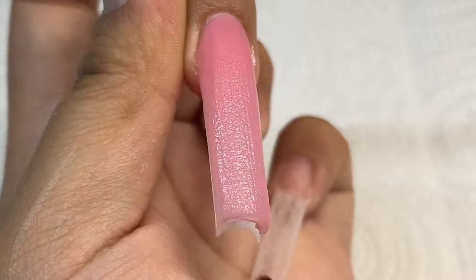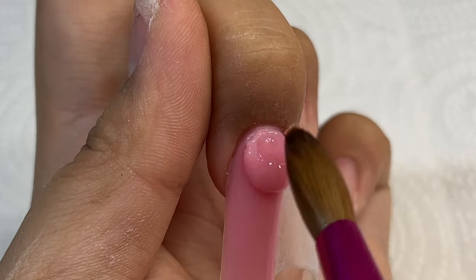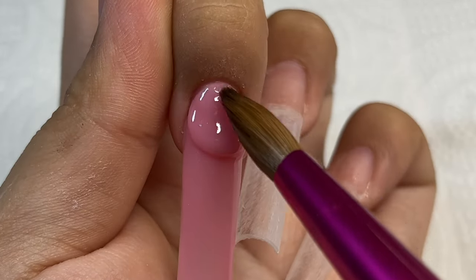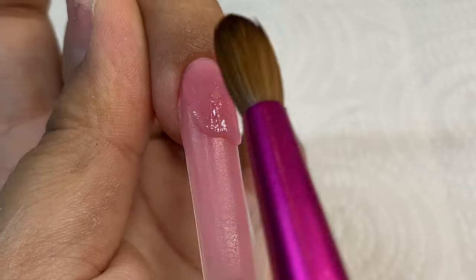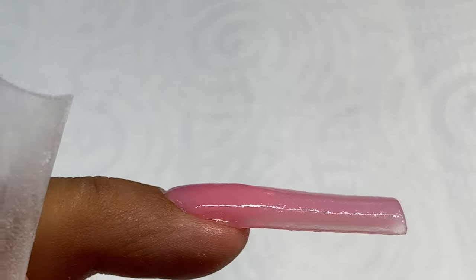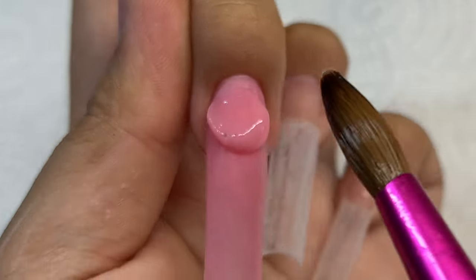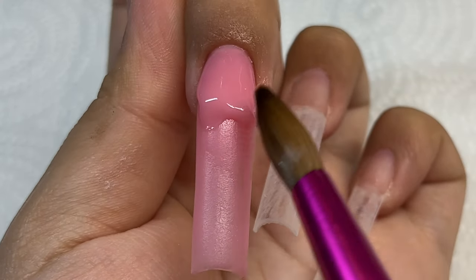But like I said, I just wish they're a little bit quicker setting, since honestly I did get a little bit impatient doing my nails with these acrylics, since they set a little bit slower than other acrylics. But yeah, you guys will see that I got a little bit impatient on my ring finger, and I ended up using a super big bead, and I didn't let it polymerize on my brush long enough, and it was just kind of a mess. But I ended up fixing it, so it wasn't a big deal or anything. But yeah, you have to be a little bit patient with this acrylic.